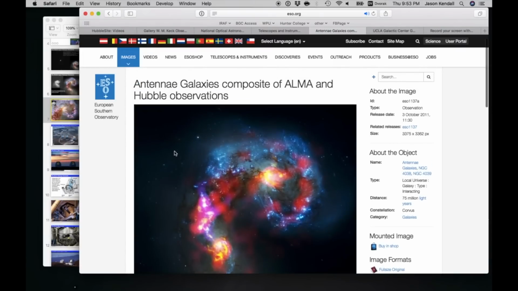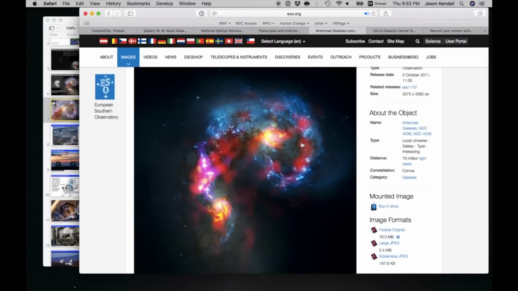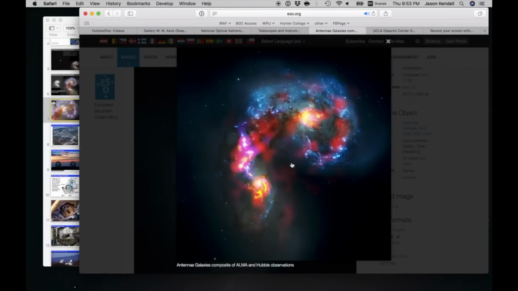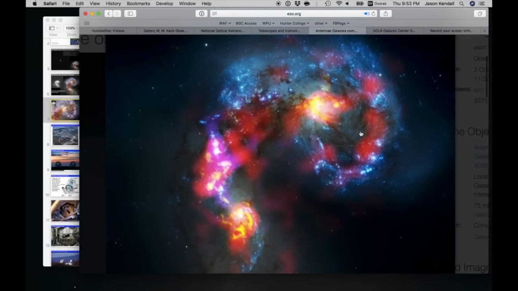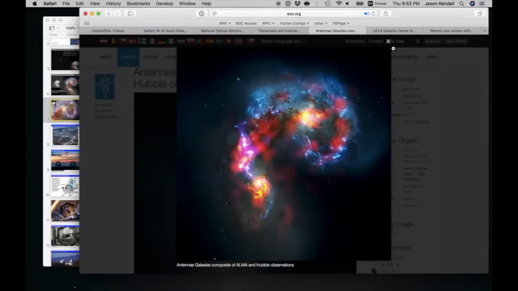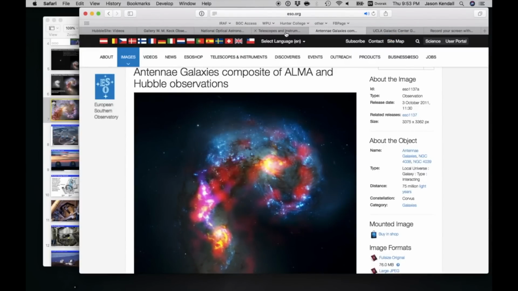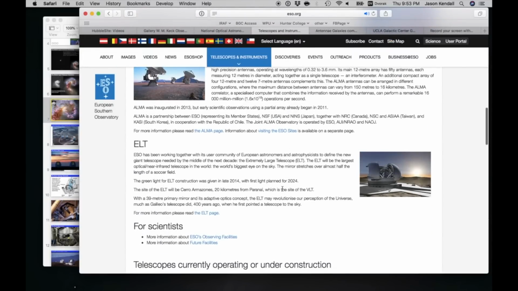So let's take a look. The Antennae through the ALMA array. We see the Hubble Space Telescope and the Hubble image in the background, but if we look closely, we see the ALMA array, which shows the cooled gas which surrounds and goes through the entire area. So understanding the physics can be done in multiple wavelengths. We can look in visible light, and now we can look in microwave light. The Antennae were one of the prime targets for the ALMA array when it came online.